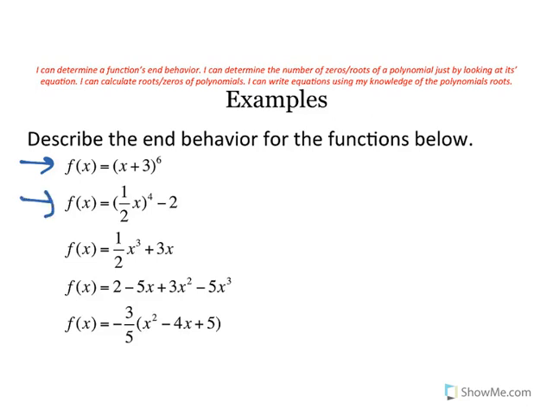Same thing for the second one. What would your leading term be? Well, it's going to be positive, and the highest power is a 4. So it's going to be a positive even function. On and on and on. Be careful of situations like that fourth one where it's not written in standard form. You're not pulling the first term, you're pulling the leading term, the largest term, meaning the term with the highest power.